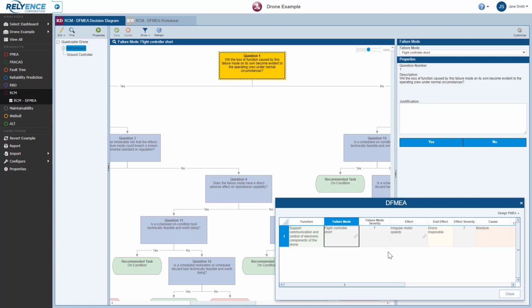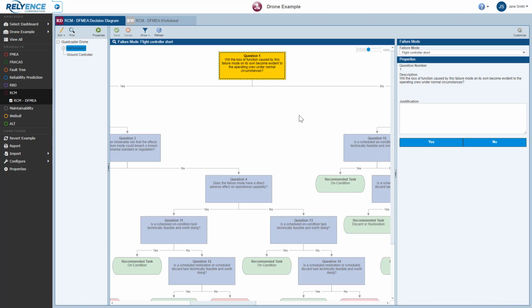We observe the severity is a 7, the occurrence is a 5, and likewise the detection is a 5, resulting in an RPN or risk priority number of 175. We see this value remains in our acceptable range shown with the green shading, however it is on the high side. So let's assume we'd like to implement some type of maintenance procedure to help mitigate this failure mode if possible. I'll click Close to return to the decision diagram.